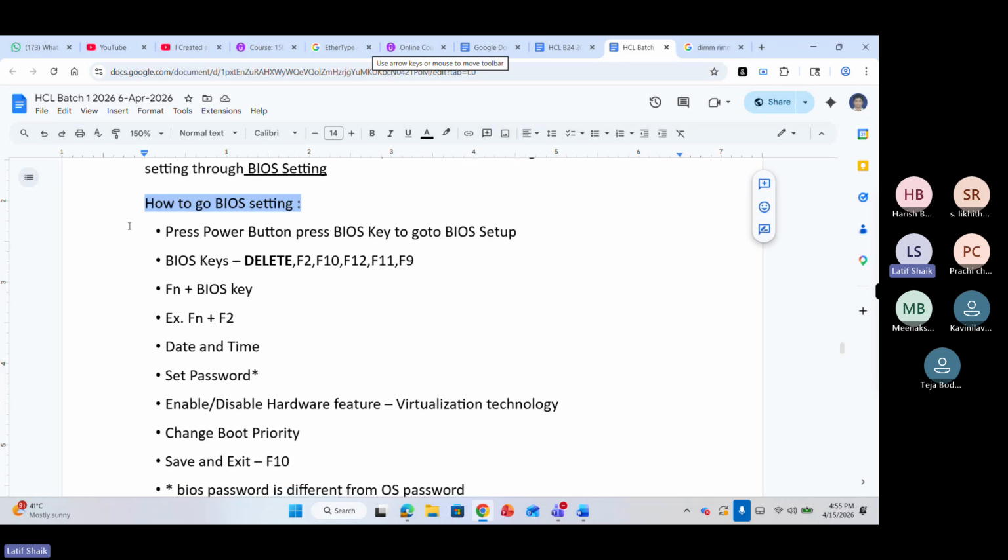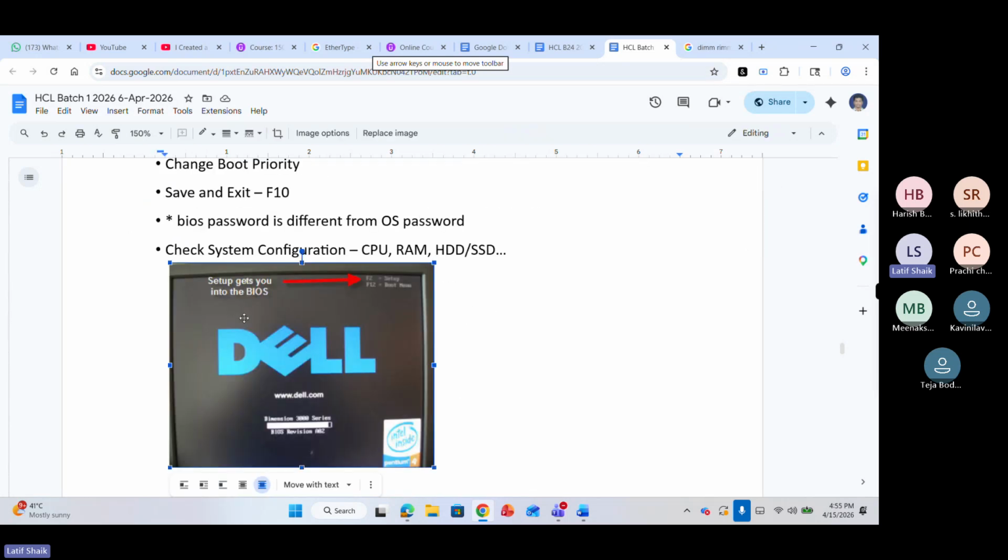When you power on your system, sometimes on the screen at powering on time, it shows the key to press for setup or delete to enter setup. It can be in any corner, top, bottom, left side or right side, depending upon the system. If you look sharply, then you can understand what your BIOS key is. Then press the BIOS key, so you can go to the BIOS setup. The screen shows that you have to press the key for setup.